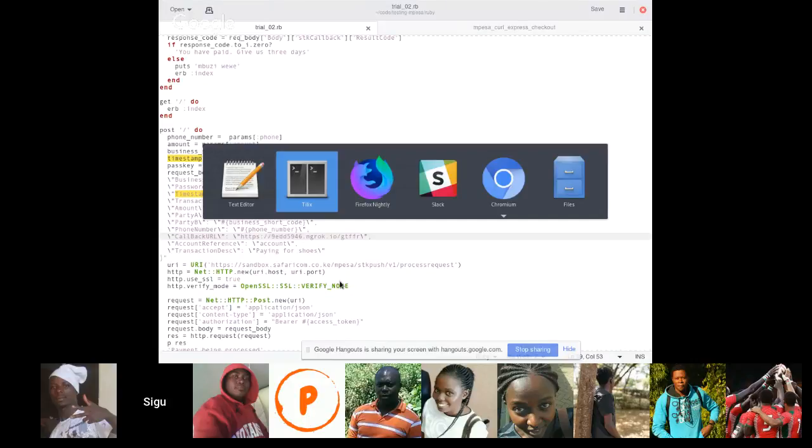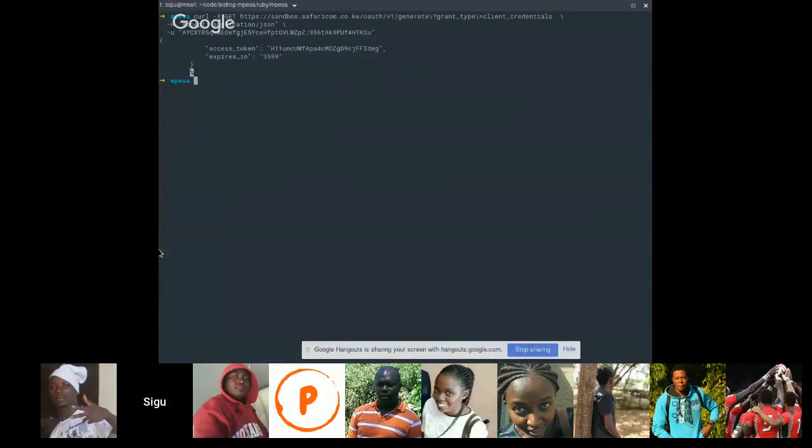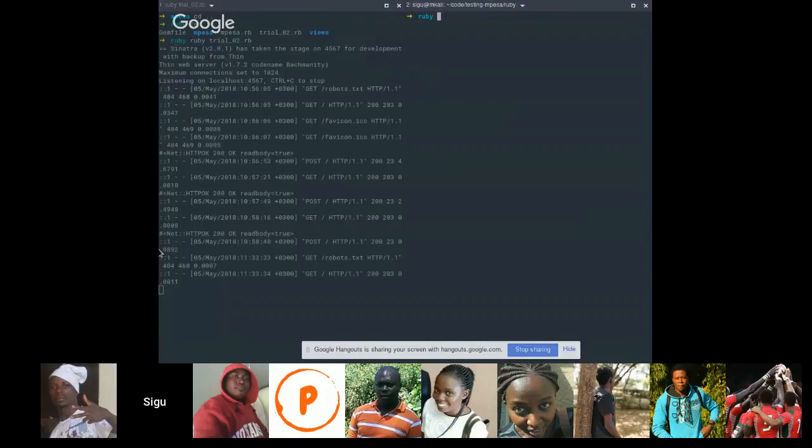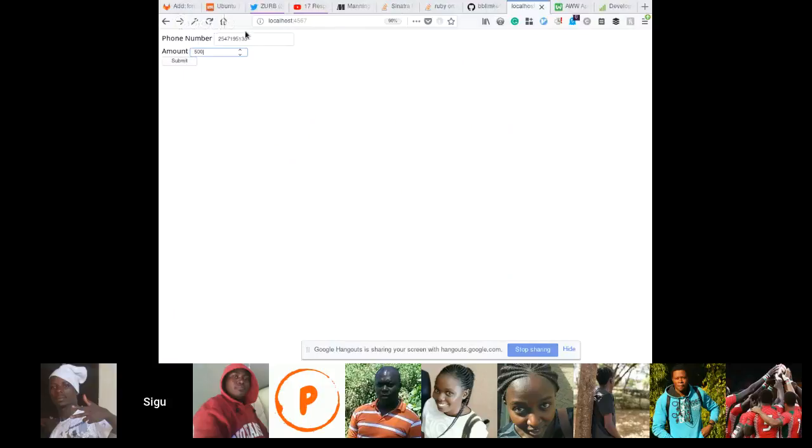Tutoe pesa nani sasa? Si tulisema 500. Tulisema 500. So nimeweka the wrong callback URL. Sasa tumeingia kwa callbacks. So if you want anything clarified tafadhali.